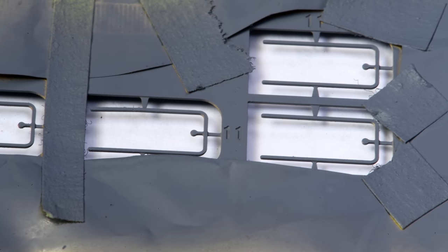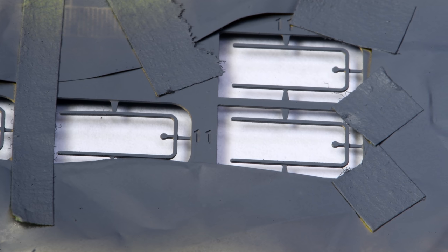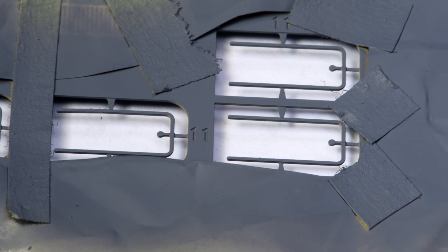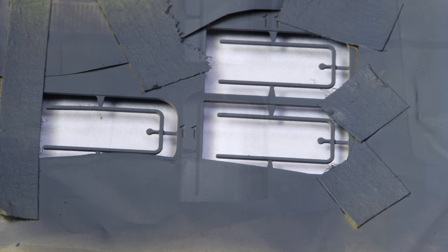Now I'm noticing here where I was using little pieces of masking tape to hold the edges down, I got pretty close to those parts. I guess we'll know when we nip that part off if the masking tape covered it up and it didn't get sprayed on. Yeah, should have been more careful, I guess.